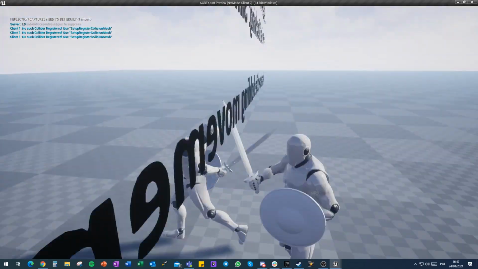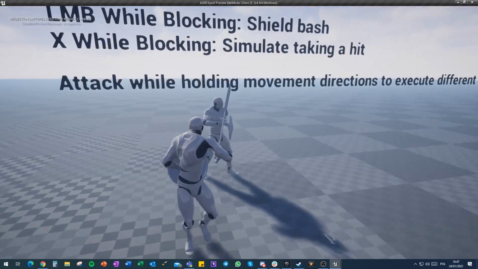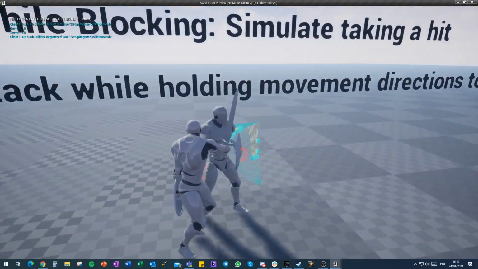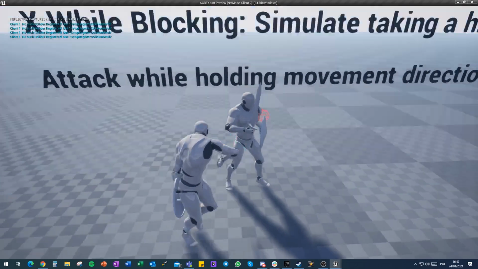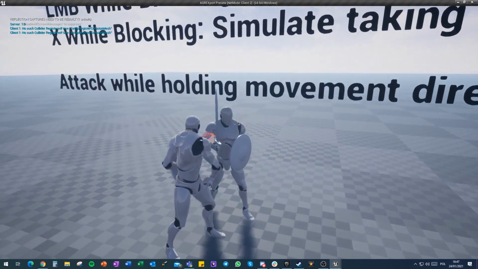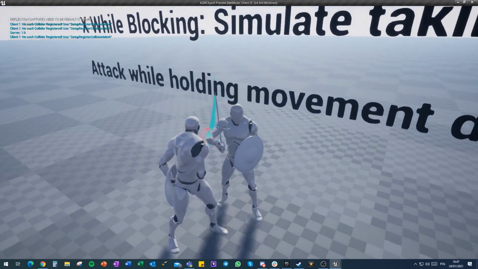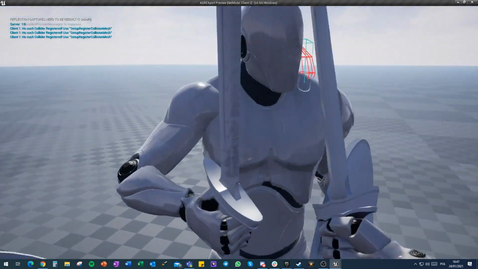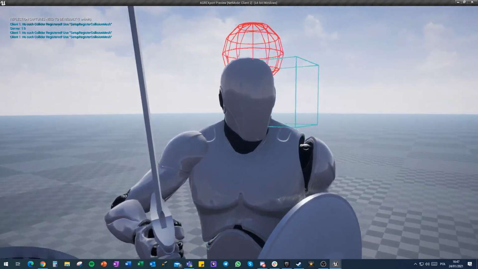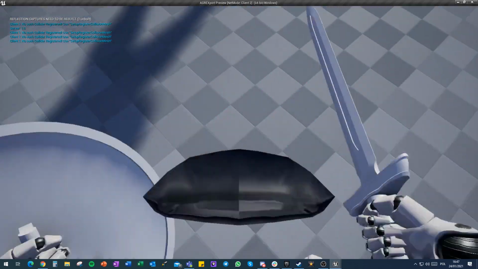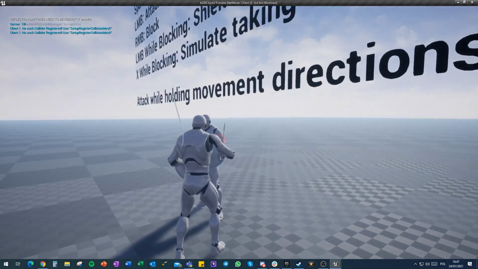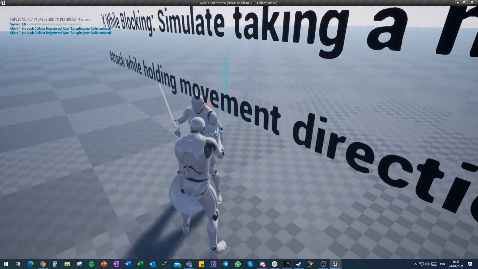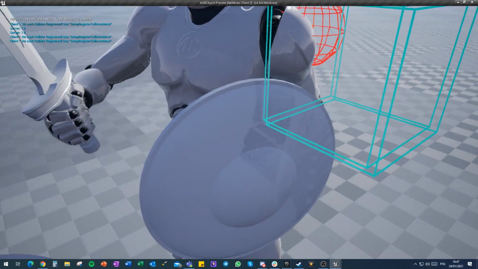Okay, I've done some strange things with the aim offset here. Never mind. But what I wanted to show you is the traces themselves. So they're still a bit off. But just a bit.